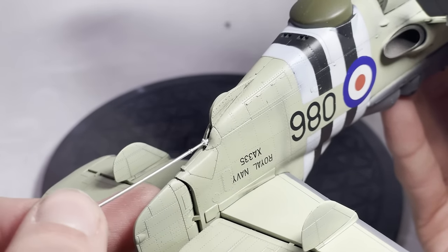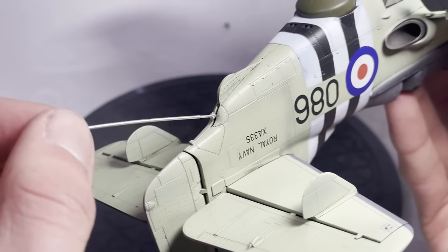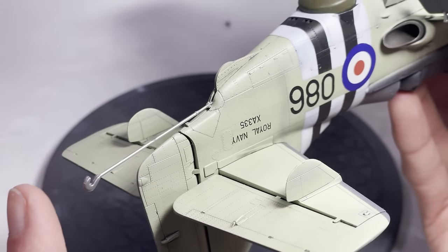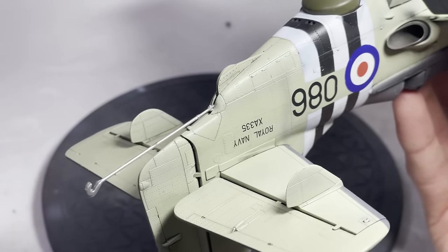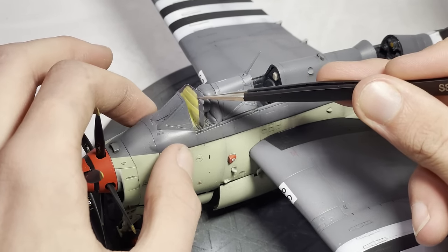I can now go on to do the final processes. This includes fixing one or two parts which I left until the very end. This includes the hook. The hook has quite an interesting way of going together. You kind of have to twist it when it goes into place. Hard to explain, but if you do have the Gannet, it explains it in the instructions very nicely.